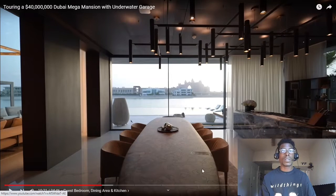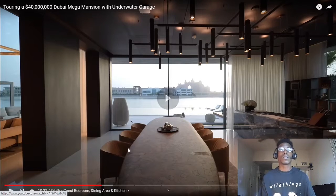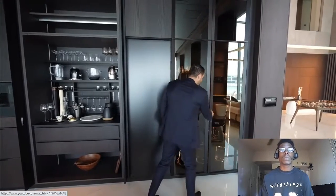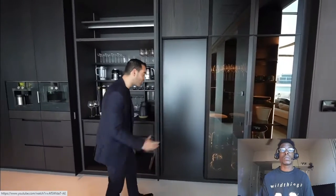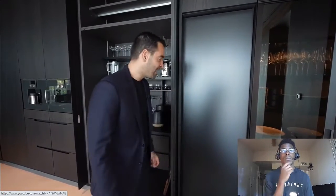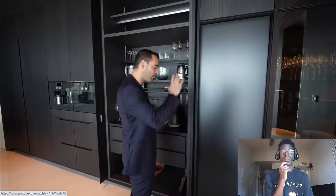That table is just so simplistic. It's almost like a surfboard, but it's just a desk and it's highly detailed. Cabinetry on the back, all Poliform. We have the glass cupboard here, and I know developers are gonna get mad at me for saying this, but normally they have a full-size Gaggenau wine fridge here, but unfortunately they have not received it yet due to supply shortages. And that's why for us to be able to shoot this house, they have placed a nice cover plate here. But yeah, if you buy this house, you get a full-size Gaggenau wine fridge.